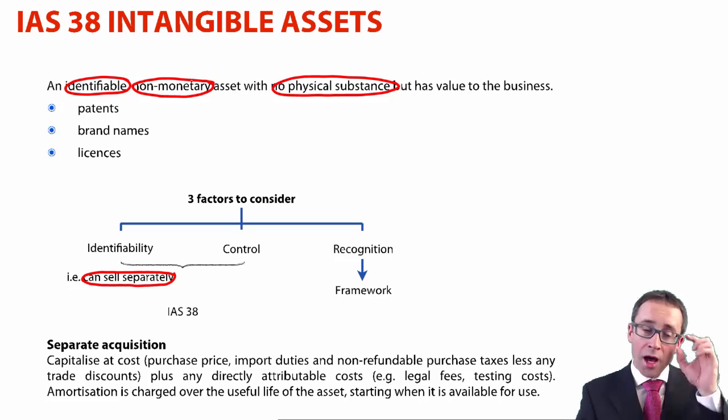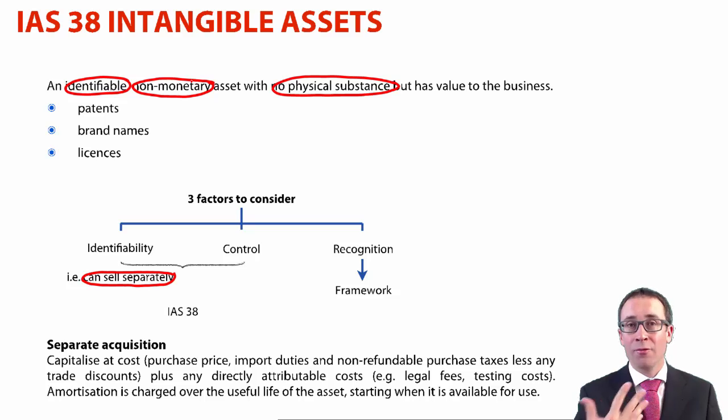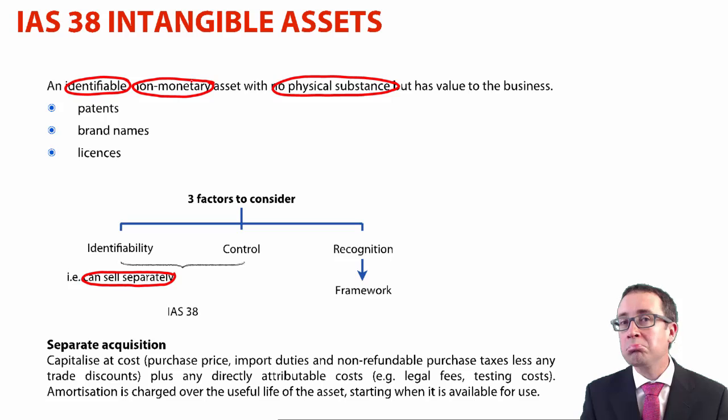A couple of examples that you will potentially see within exam questions and within the real world. There are an enormous amount of intangibles out there. We're just going to touch upon a few. What you have here, first of all, is a patent. Any of you know what a patent is? Come across it before within the real world? No. Have any of you got your own patents? No.